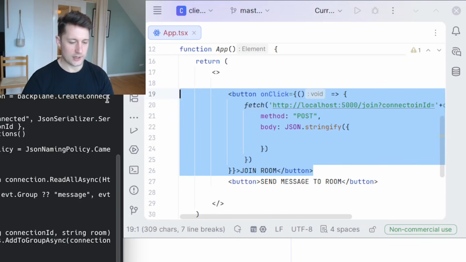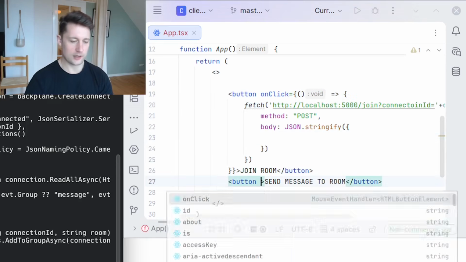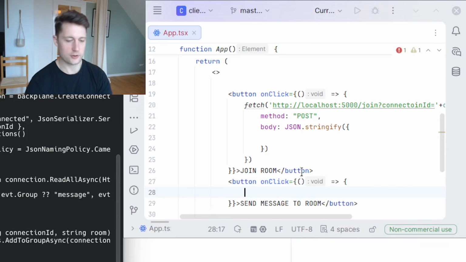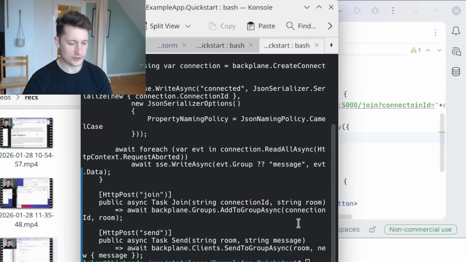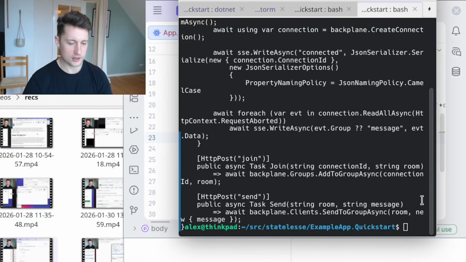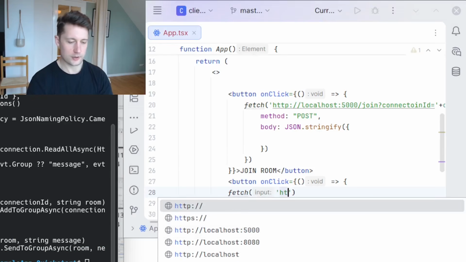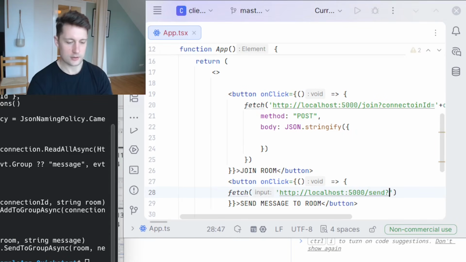So this joining of the room is actually ready now, and then I'll do a click event on the sending of a message to the room. This is pretty much the same stuff. We'll just check here what the syntax is going to be. Now it's still a room as a query parameter, and then it's message as a query parameter. So we'll do fetch http localhost 5000 send with query parameters. Oh, there was a typo up here.